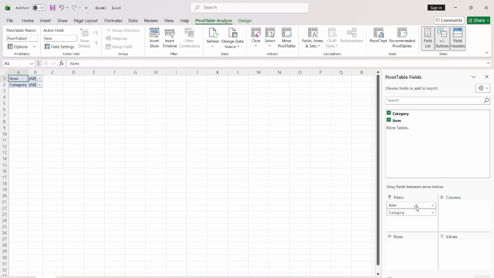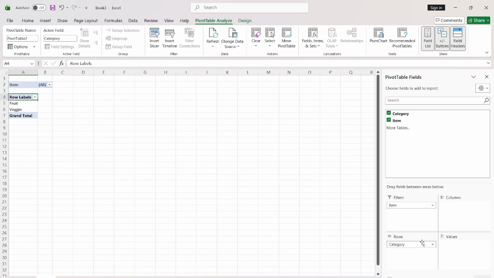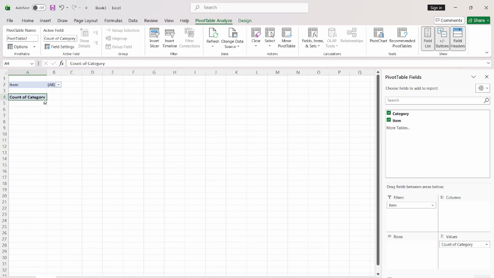After that, you need to place the remaining fields so Excel knows what to display on each generated sheet. Drag your remaining fields into the rows or values quadrants. Think of rows as the structure for what appears down the left side of the report, and values as what gets summarized, such as counts, totals, or other calculations. If your remaining columns include things you want to list, put them into rows. If you want to calculate or summarize a numeric field, put it into values. As you drag each field, watch the pivot layout update so you can confirm that the summary looks correct.